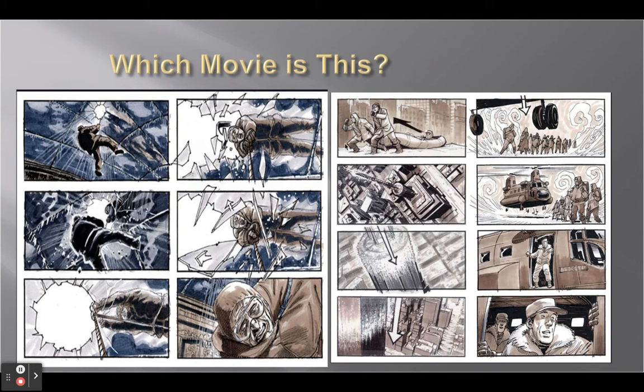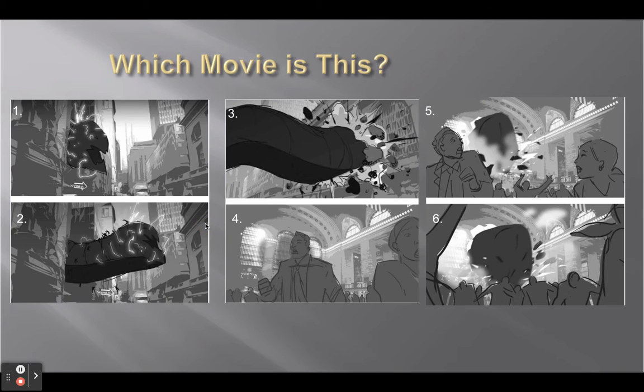This one is a little bit harder to remember because it's a movie that's a little bit older. But if you remember, this was a natural disaster movie called The Day After Tomorrow. And again, here's an example of those match on actions, right? Glass is breaking, cut to the person where the glass is breaking, cut back to the person here as they're getting closer, the cracking of the glass. This is all putting together one motion in multiple shots.